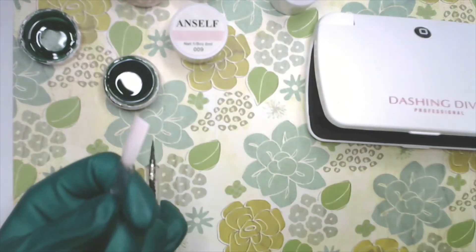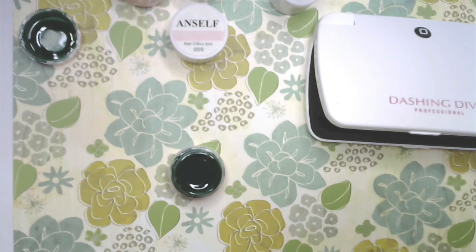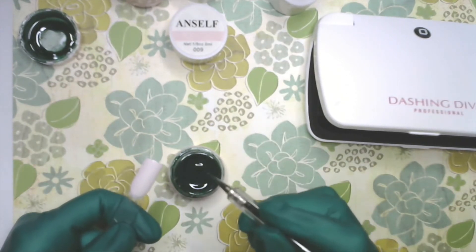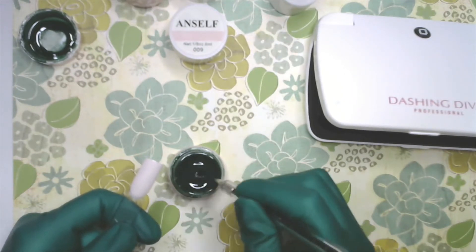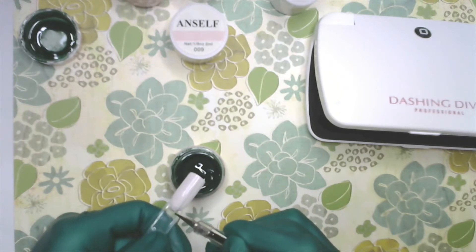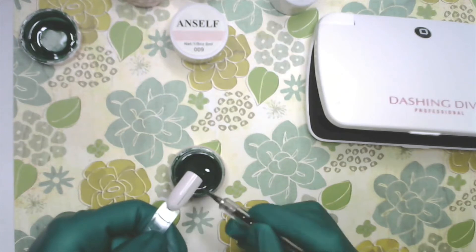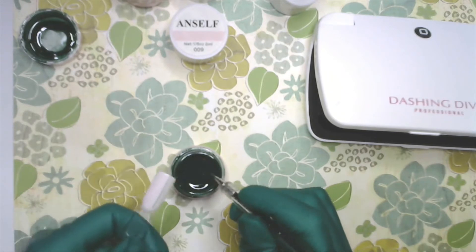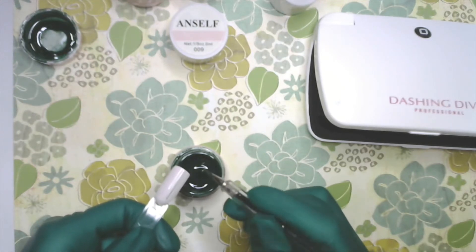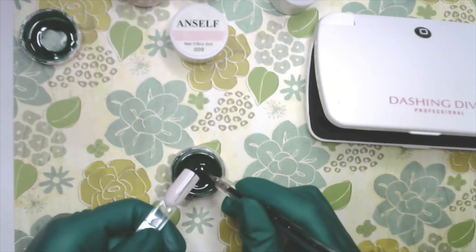I'm going to let it dry just a quick second and come back. It is very messy to work with — once you get stuck in spider gel, it's like a spider web, you're kind of stuck in it. Going round and around is one way, but now I'm going to pick up a little, work over the pot, and do vertical lines. I touch down on the nail, pick it up, move it, touch down, pick it up, move it — touch, pick up, move. You can see a very thin line. I'll pick up some more, pull upwards, let it drip so it's not too thick, lay it down, let it touch the nail, then change direction.